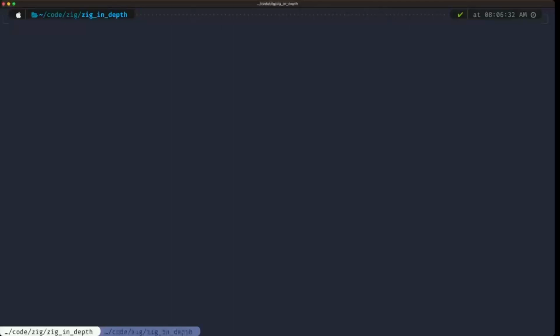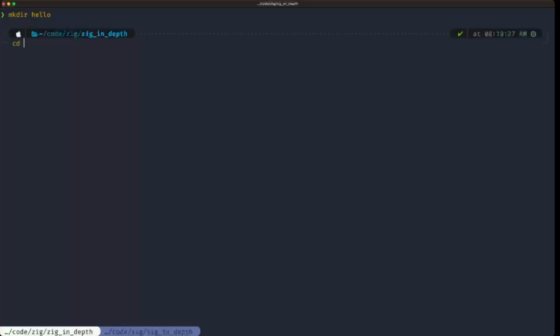But for now, we're just going to see how to set up a Zig project and take a look at that structure that a normal Zig project has. Okay, so I have an empty directory here. Actually, it's not empty. It has a couple of sample files we're going to be using. But when you want to create a brand new Zig project, you want to create an empty directory for it first. So in typical fashion, let's make a brand new folder called hello. Okay, and we're going to be starting off with the example of an executable binary project.